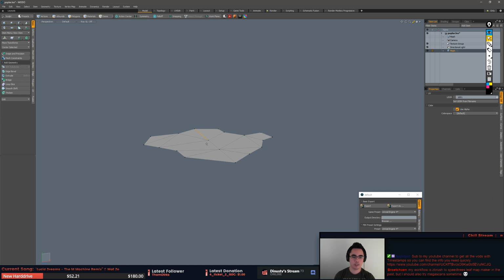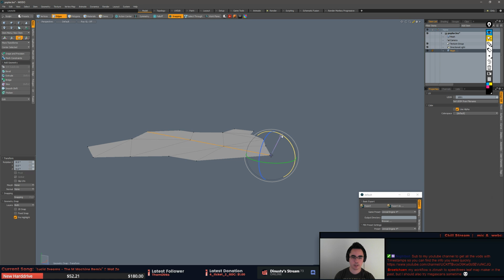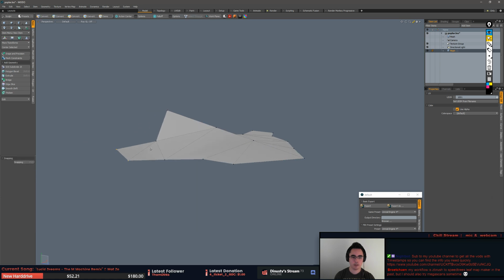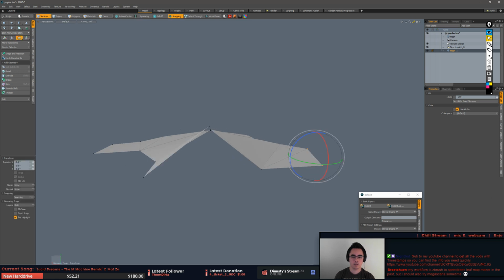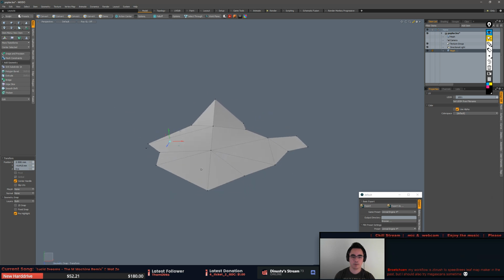So the idea was to take this, maybe this is the grounding point, raise that, basically trying to skew this so that you can get a good shape for the branch.